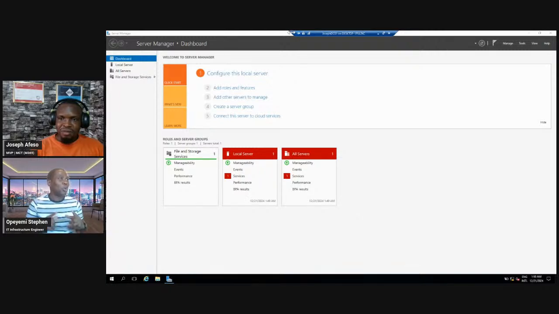You need to know your machine. Your laptop needs to meet that requirement for you to create this. So don't just go and pick up any random laptop, get stranded, get stuck, and maybe at the end of the day just damage your machine. You have to make sure that your machine meets the necessary requirements, because like we said earlier, you are taking part of the resources of your host machine to create this virtual machine.